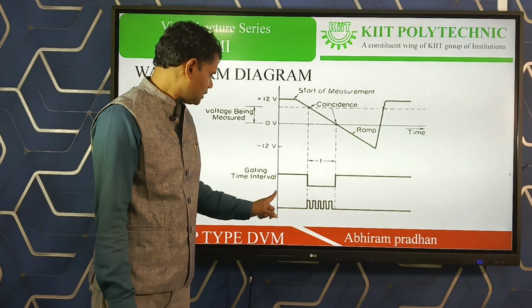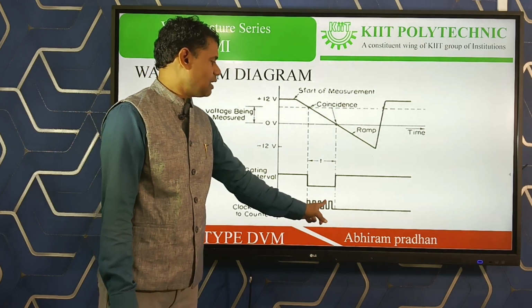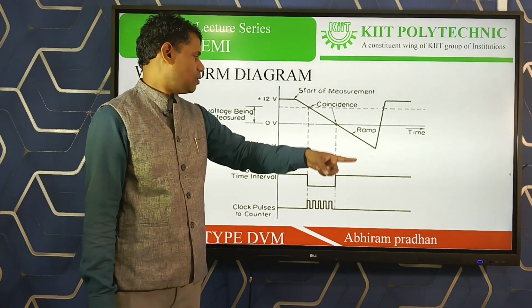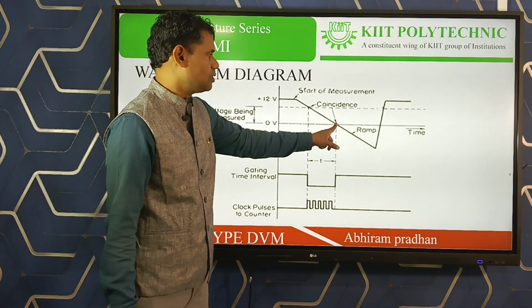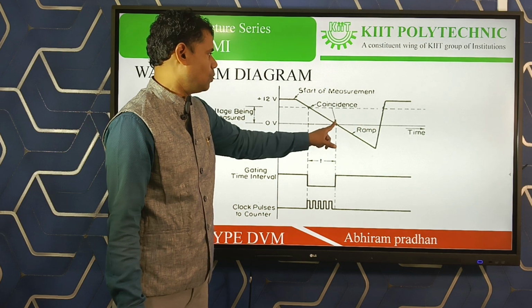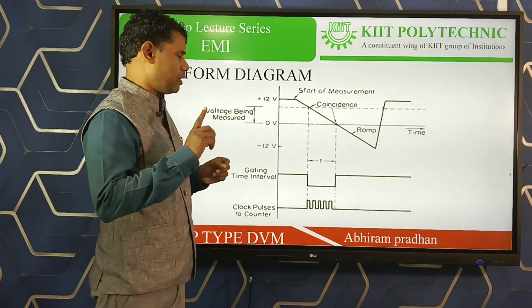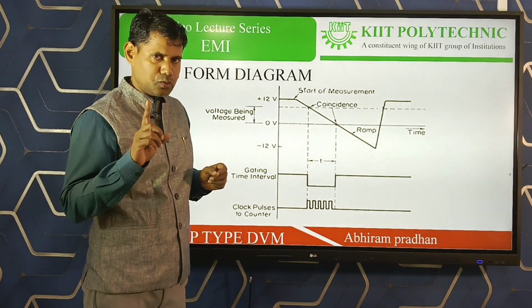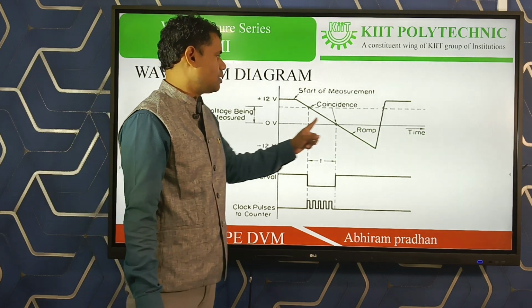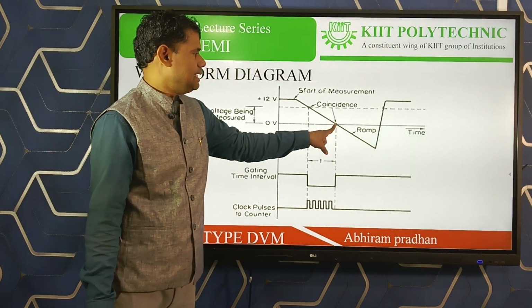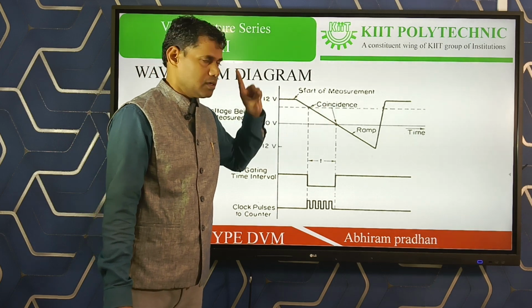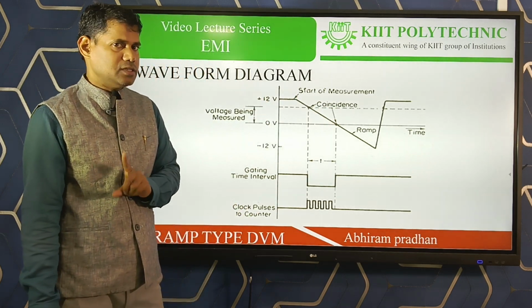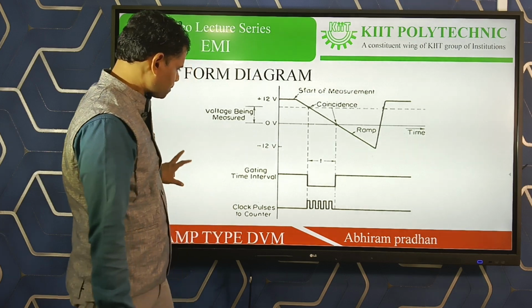When start pulse gives the signal, the oscillating signal goes to your counter, which we have discussed. When it stops, at this point when it is 0, means ground comparator. 0 comparator जो है, zero crossing detector भी उसको बोला जा सकता है. So when the 0 comparator counts, then what happens? Now this gives a signal, which stops the counting. That's why it is called a stop pulse.